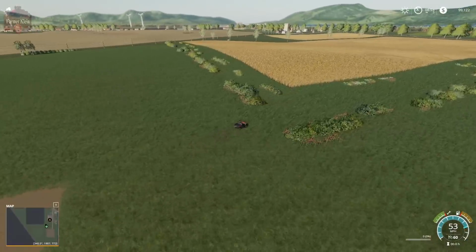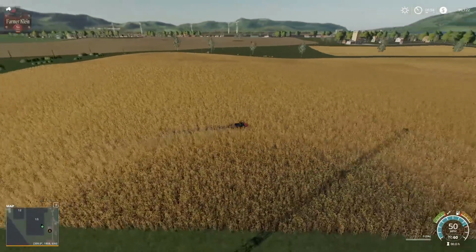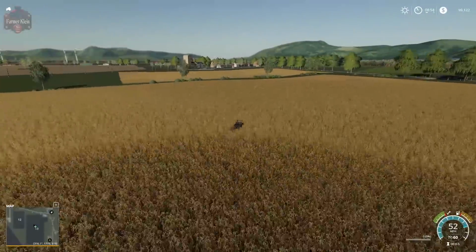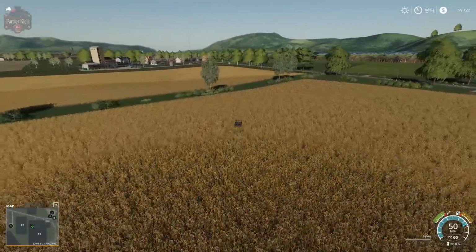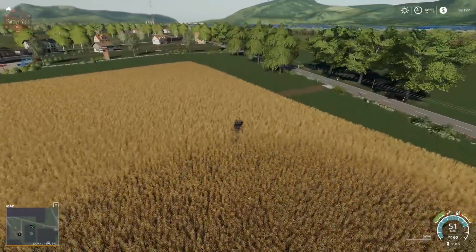While it might look like the fields are flat, and this is an overly flat map, they do have a little bit of a roll to them. The field right here has got a little bit of a rolling action going on. It's not steep, but then again, it's also not completely flat.